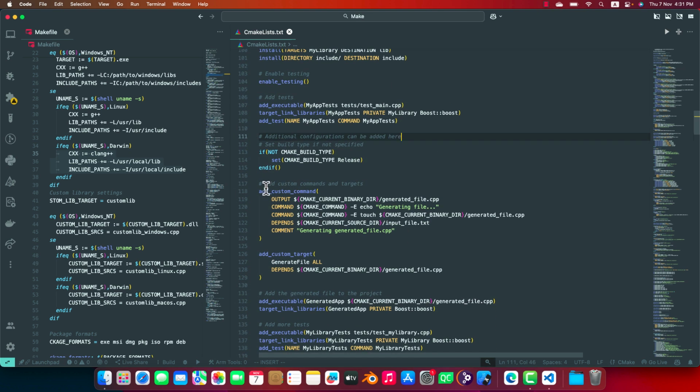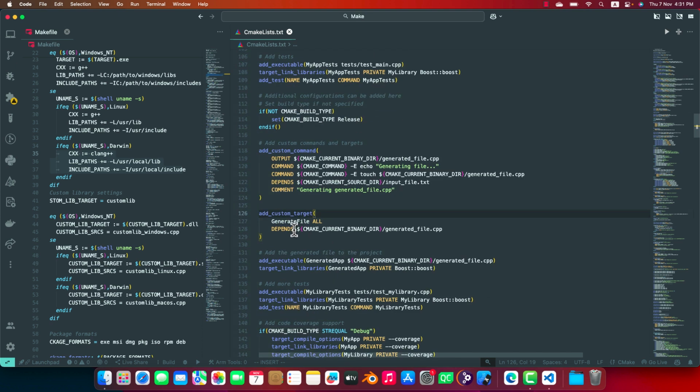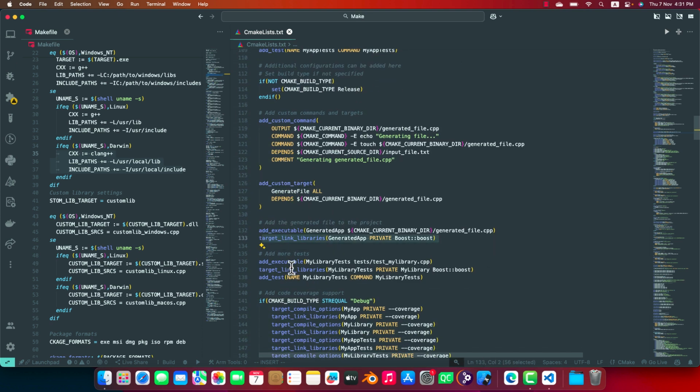So for a custom command, if we need any custom command, you can write it like a CMake command. Echo is a Unix or shell print. Touch is used to create a file. If we create any file, it is the same thing.